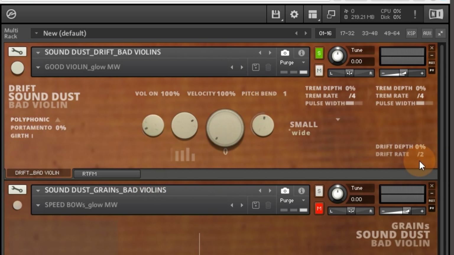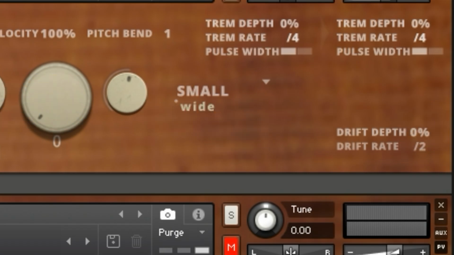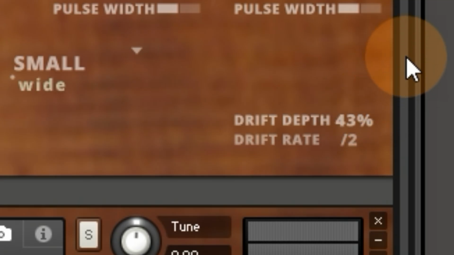And also, the point of drift is the drift section, which is a chaotic and very disturbed tape-like vibrato, warble, whatever you want to call it, and it mimics the drift and obviously the wow and the flutter, with different amounts, different speeds.